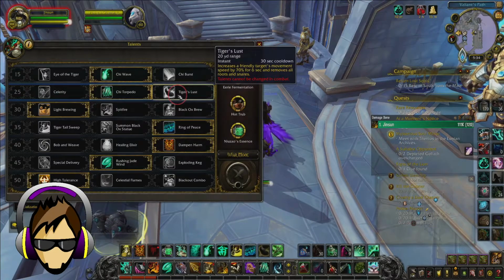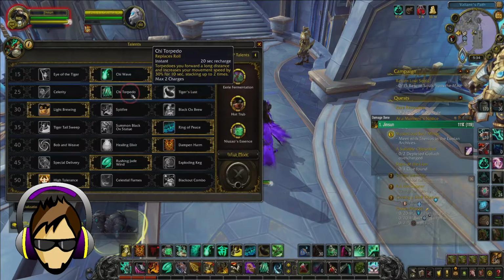So this is really the best choice because it gives you the extra removal from roots and snares and stuff like this. But if you're a little bit selfish like me and you want better mobility, then Chi Torpedo is really great. I'll tell you what it does. Basically, it gives you a longer distance on your rolls because you're sort of diving and twisting through the air. So there's that.